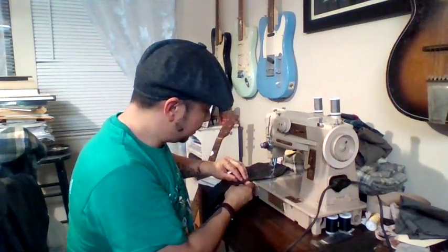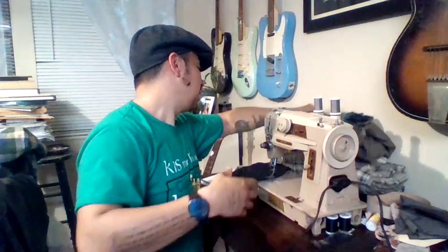Hell, if you're strapped for cash, handmade flat caps can be anywhere from $60 to $100 or more, depending on the material. If you get a Harris Tweed 8 panel like this from a nice English or Irish company that makes them completely by hand, that's not a cheap hat to have. So if you're strapped for cash and maybe you don't even want to spend $35 on a flat cap like a Kangol, or however much they cost now, you can buy flannel material, like the other ones I got, for dirt cheap, or you can use an old flannel shirt if you really want to get creative.